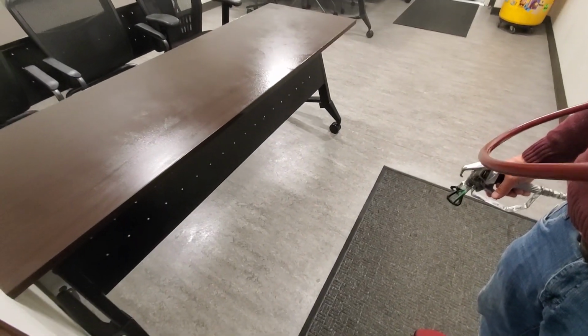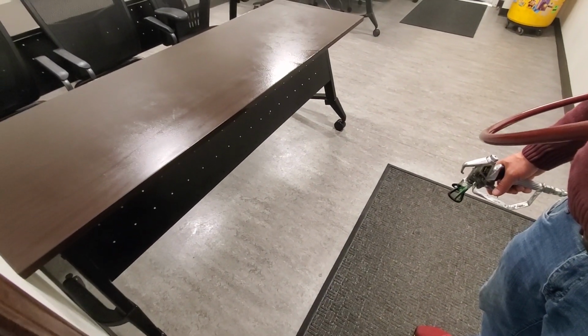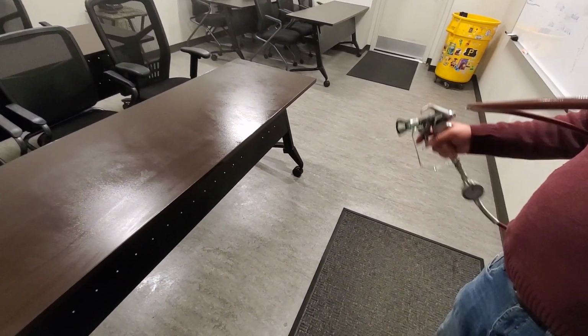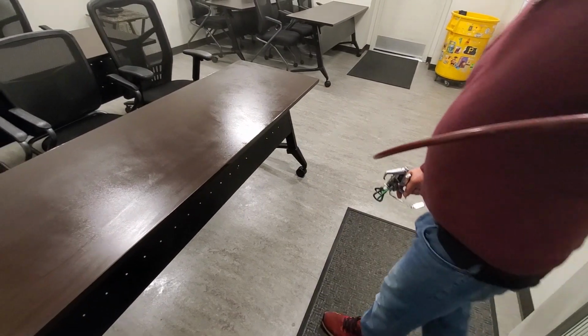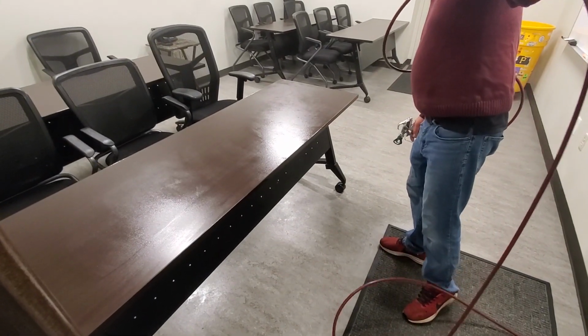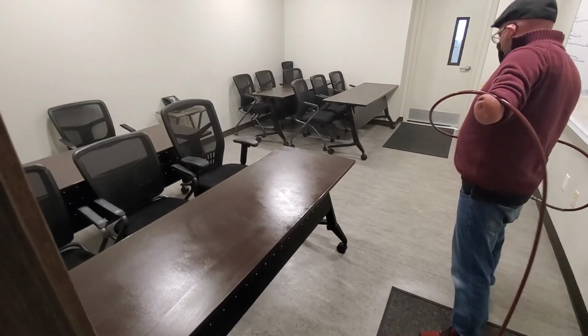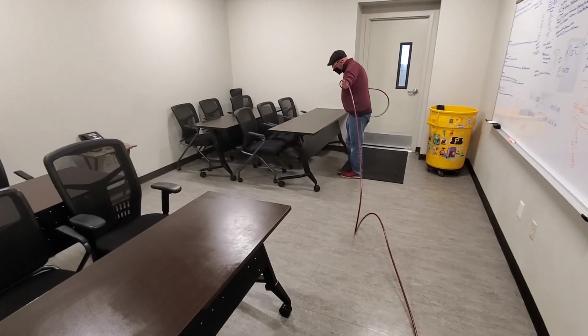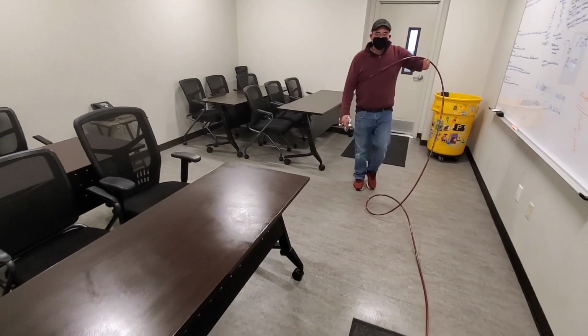For the most part, if you don't over apply it, it's not excessive, and you don't get a lot of runs. I have done some painting before, so you don't want to get it puddled, and I think that's the key. You've done pretty much this entire space, almost. And that took all of 3 minutes.